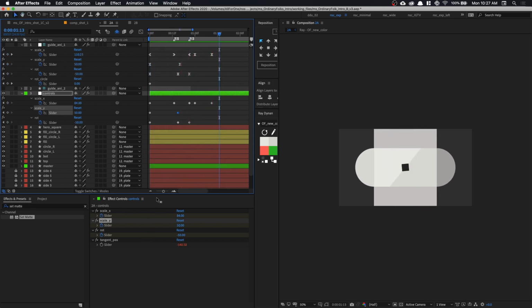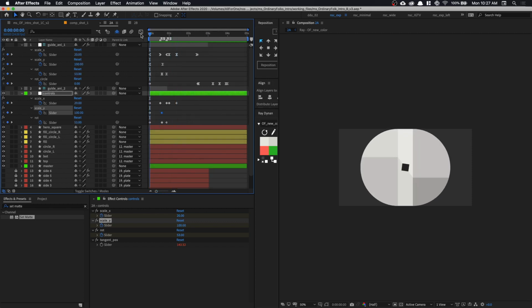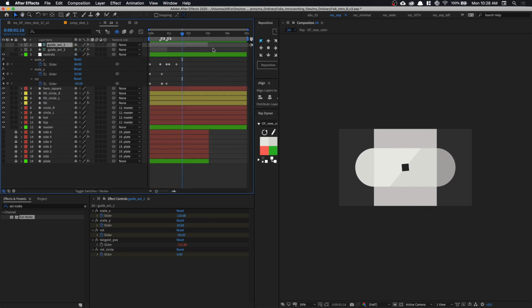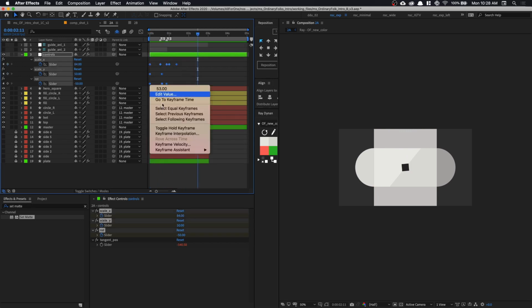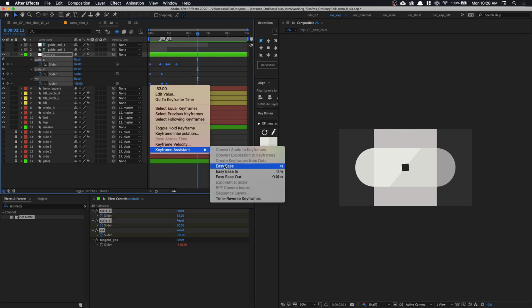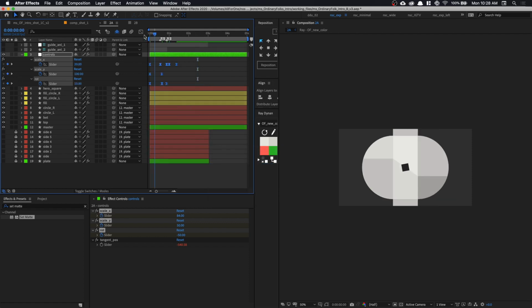And yeah, let's see. So I still have a bunch more keyframes over here, but for now, I'm just gonna go ahead and turn this off. Okay, so we have it turning and then scaling as it becomes bigger. Of course, I'm gonna just do easy ease and let you guys play around with the graph editor, because that would take a lot of time just to get the timing right.